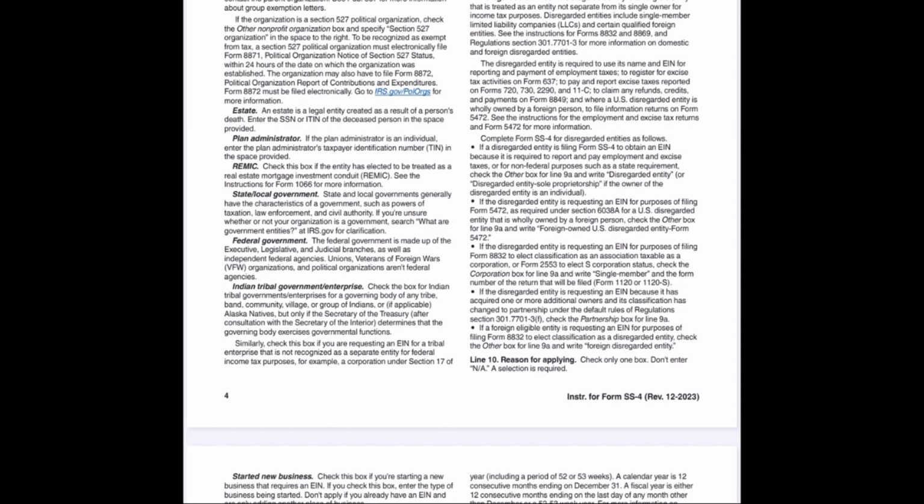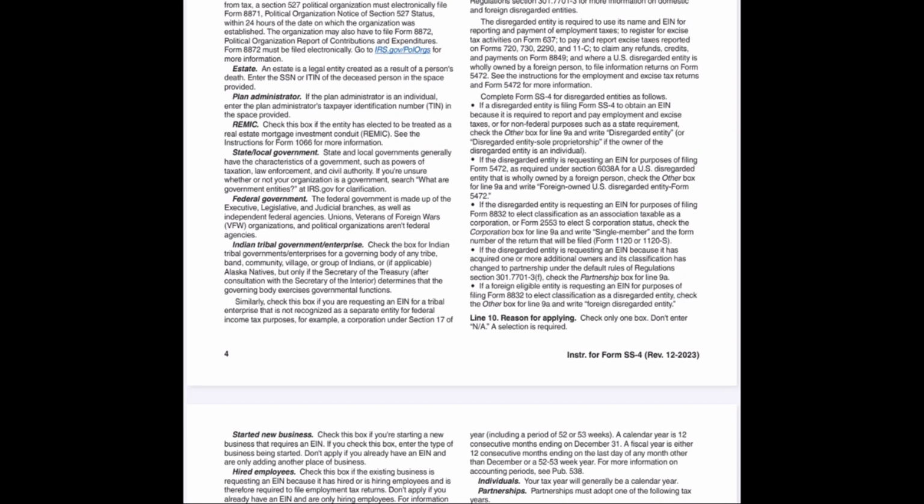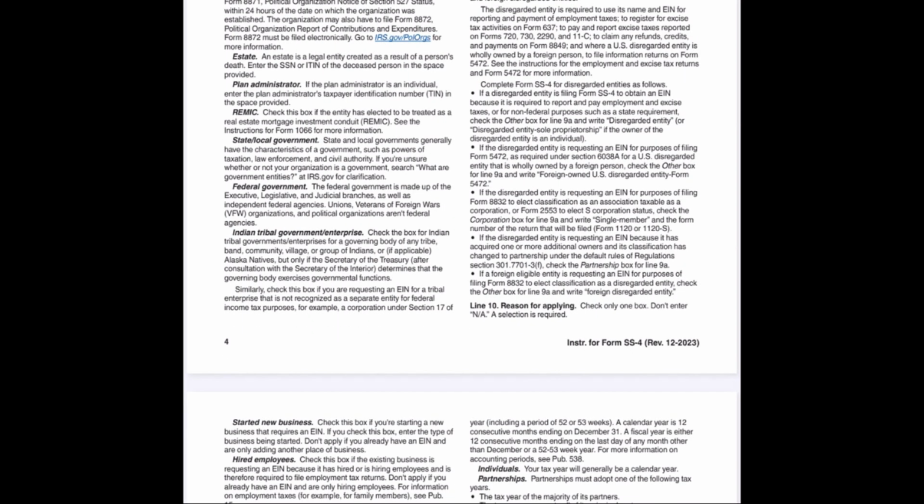If the disregarded entity is requesting an EIN for purposes of filing Form 5472, as required under Section 6038A for a U.S. disregarded entity that is wholly owned by a foreign person, check the Other box for line 9a and write Foreign-Owned U.S. Disregarded Entity Form 5472.